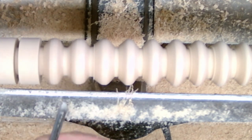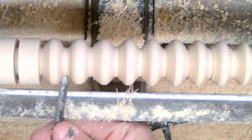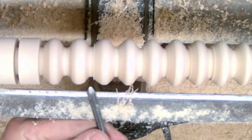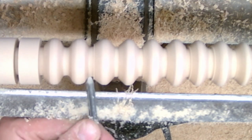Once you get to the middle, repeat the process on the other side. You want your bevel to contact the wood as you're going down the sides of the bead to help support the cut. Now all that's left is to complete all the coves on the stick.